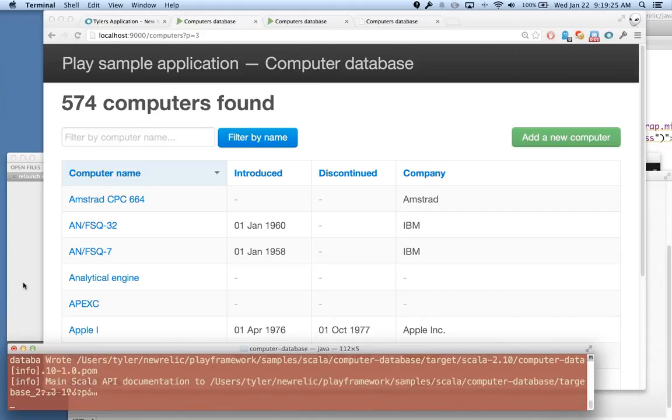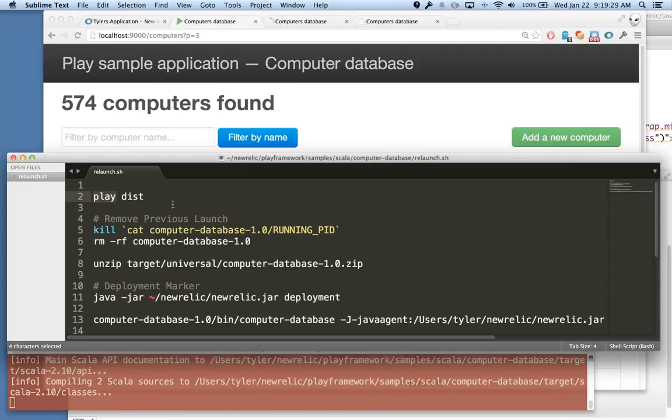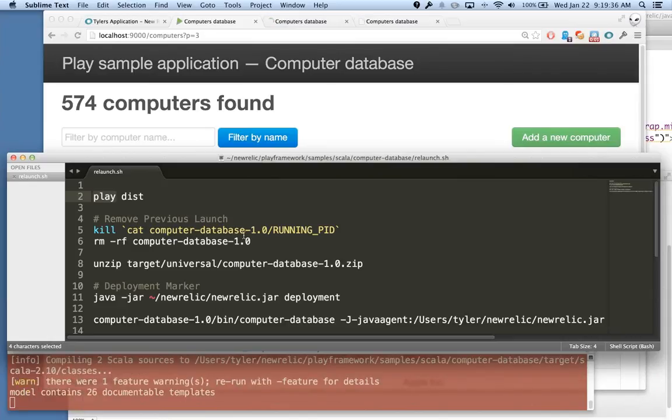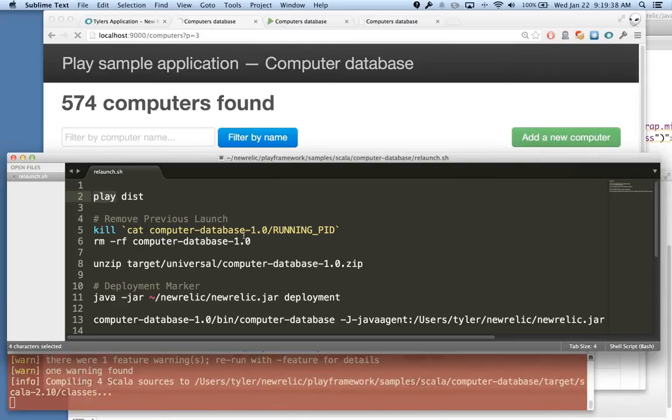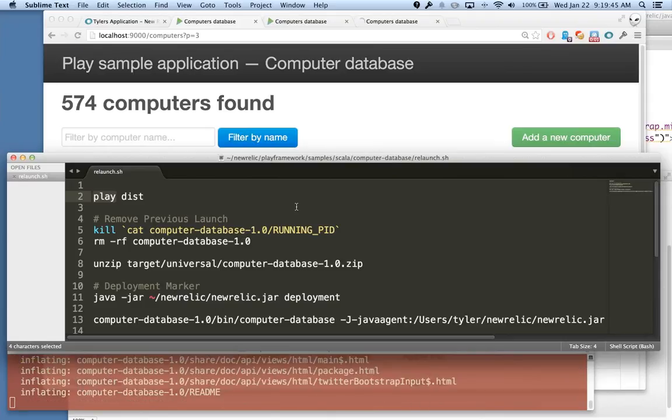I have a script here that will recompile and relaunch. I'm running this in production mode, like James said, using the play dist command, so it's more similar to how it would run in production. But New Relic also does support instrumenting the play run command. Just read our documentation for how to do that.